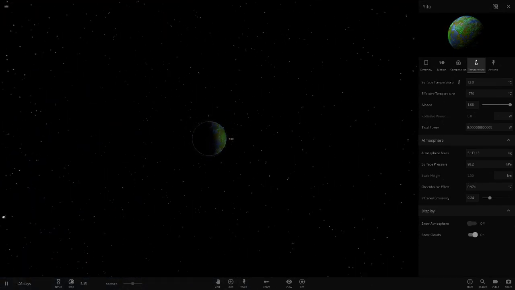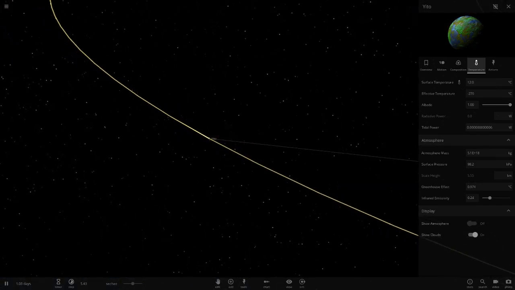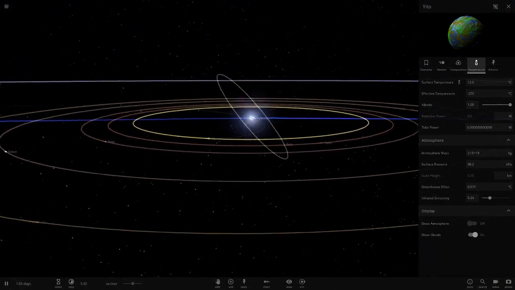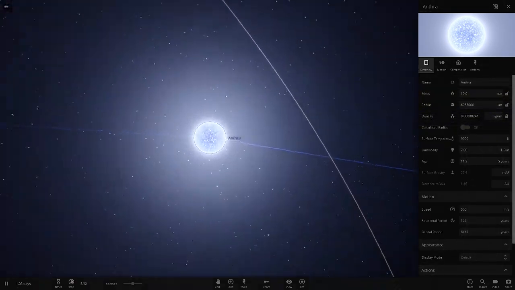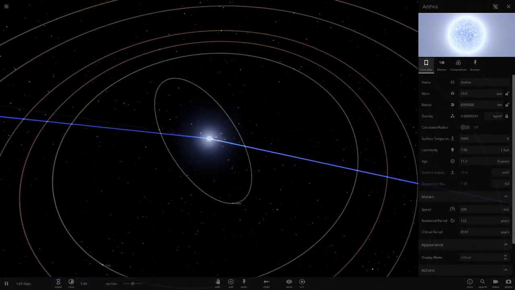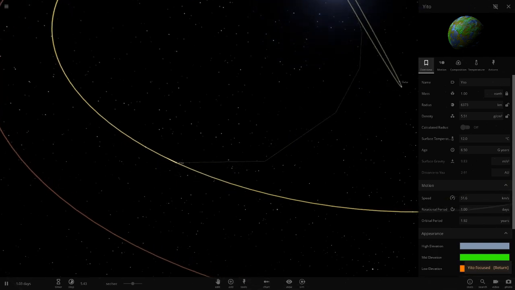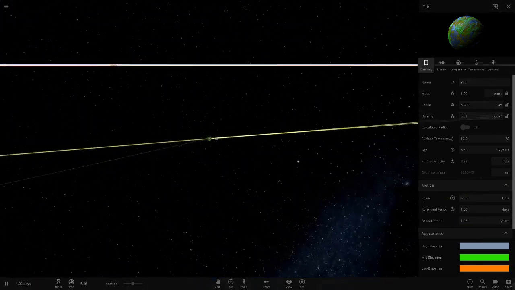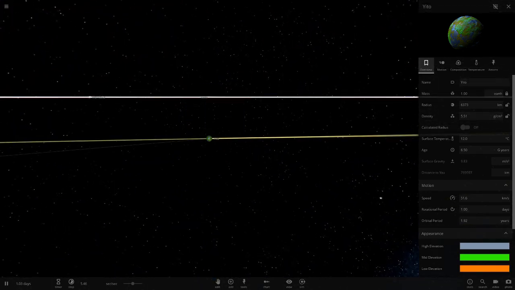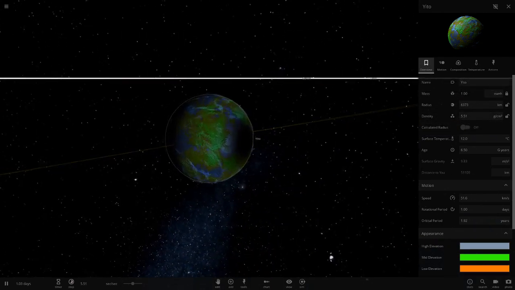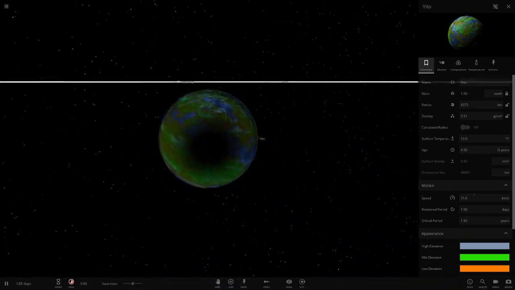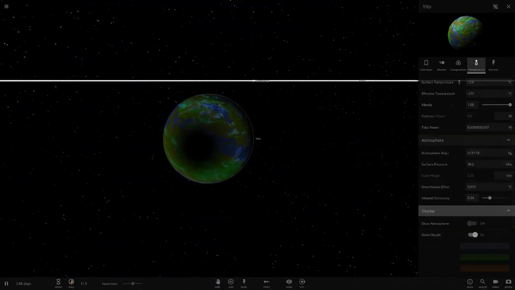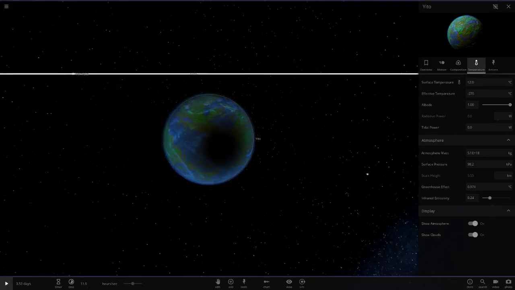What is causing that? Is there a moon I missed? What's causing that shadow? There's nothing blocking it in front of the star, I don't think. There's nothing close to the star, is there? No? Why is there an eclipse there? You're going to have to tell me how it's doing that. How is there a shadow here? When I zoom out, the shadow goes away. That's very strange. What if I speed up time? Does it do anything? No, that shadow is just forever there. What is causing that shadow? That's very, very mysterious. I've not seen anything like that before.